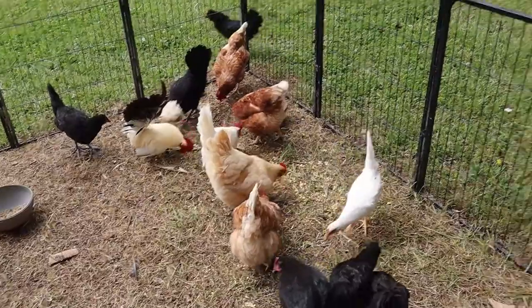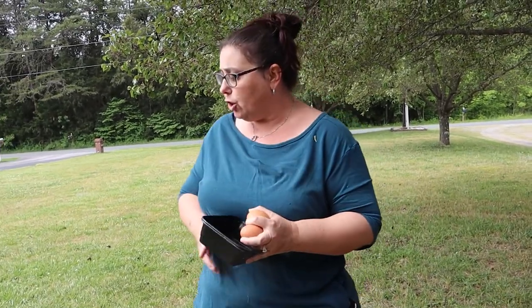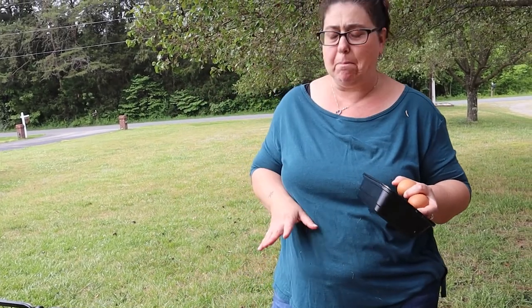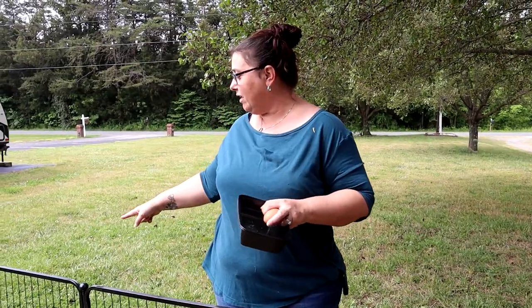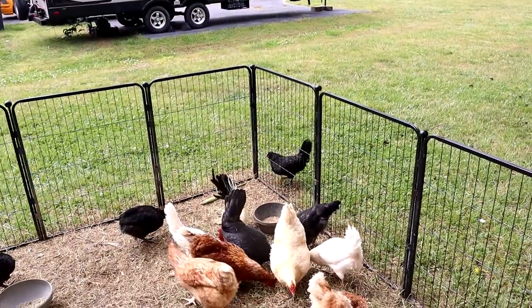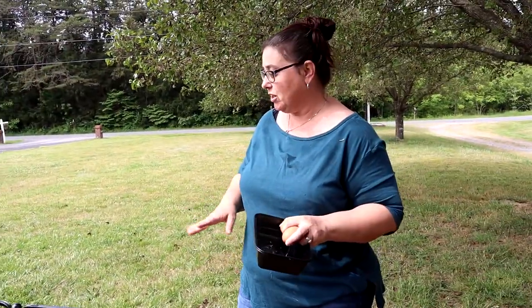We've got two more eggs out of the coop. We're averaging five eggs a day from our older hens right now. Pretty soon, in the next couple of weeks or maybe a month, our younger chickens will start laying eggs as well. We have exactly 14 chickens altogether — three roosters and 11 hens. We're not sure if Kyle is a rooster or not, but if he is, he'll still be loved and we'll keep him.